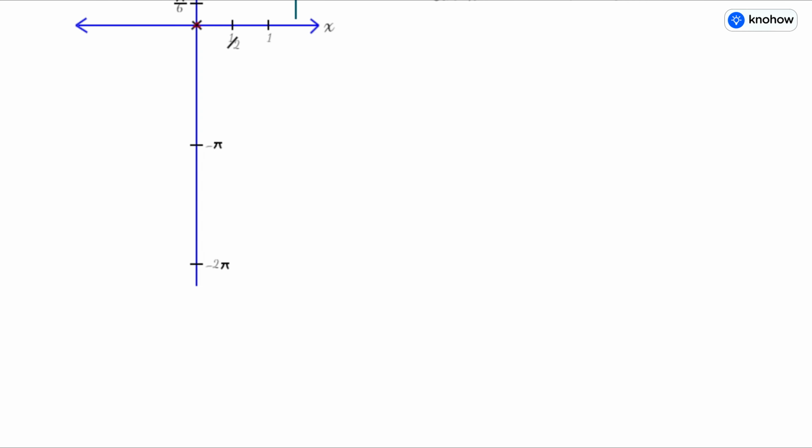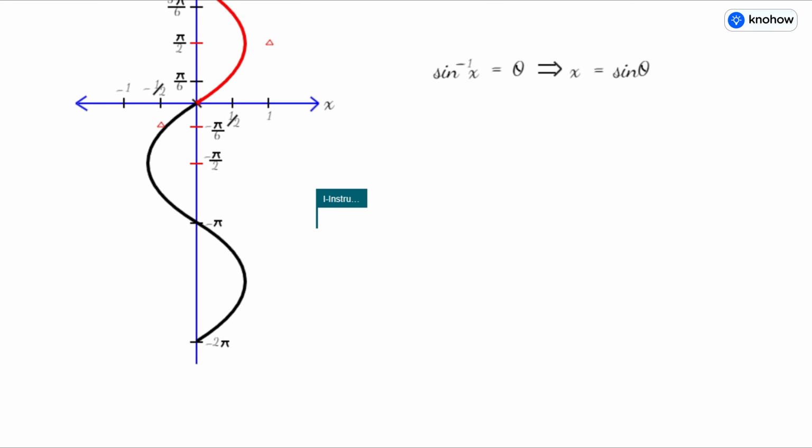So if you draw the graph, it will take this shape. This portion from sine theta will go this way, and similarly, if we proceed, it will take this shape and intersect this vertical axis at 2 pi, and on the negative side, it will take this shape. Sine of negative pi by 2 is negative 1. Sine inverse of negative half is negative pi by 6, and so on like this. Now look at it again.